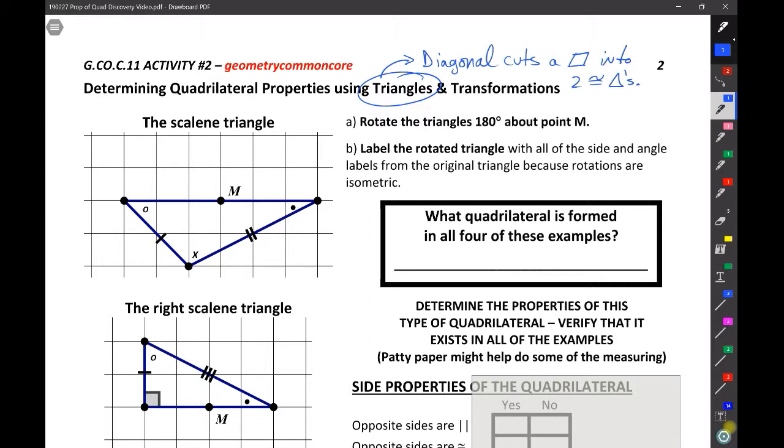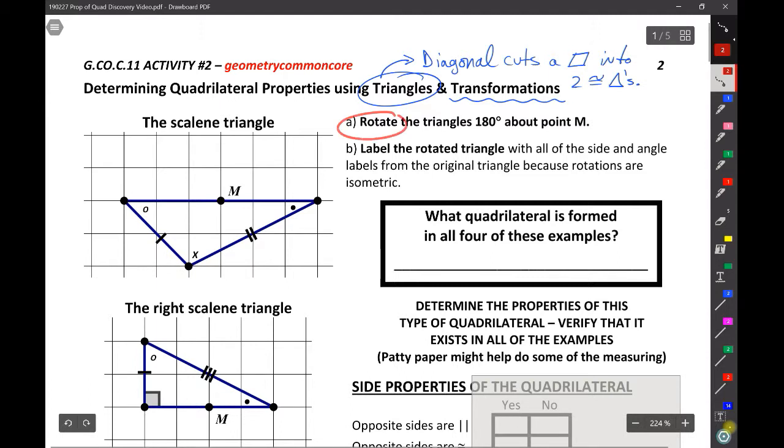And so we're going to use that idea along with transformations, which we talked about last semester. These are our translations, rotations, and reflections. You can see that we're going to be doing rotations today, and we're going to be rotating 180 degrees. So when we do rotations, we need a degree amount that we're rotating, and of course we need a point in which we would center our rotation. So in these, it's going to be rotating around point M. And then we will be creating some parallelograms from these triangles. So of course, if we start with one triangle and then we make a copy of it, then that would be obviously a congruent triangle. Okay, so that's what we're going to be working on here.